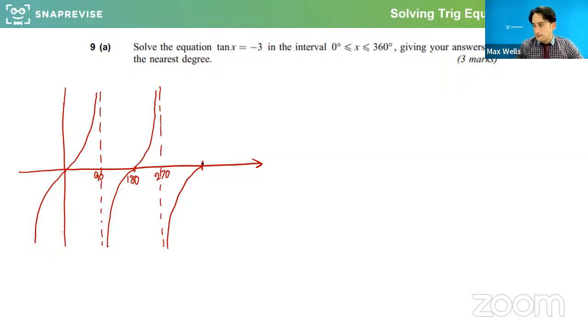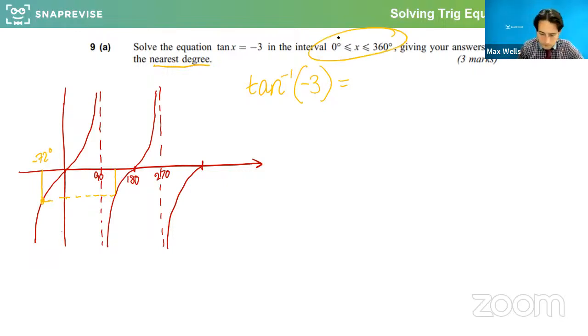Yeah, it's weird, isn't it? It does seem like quite generous, this particular question, and it kind of depends on the board and the paper and how it's pitched, but it won't always be that generous. Let's have a little look. So principal value, if we do tan inverse, let me know what you get. Tan inverse of -3. Be careful. And weirdly, I think the principal value they give you, if we did it to the nearest degree, is -72, which obviously does work, but isn't in the domain we're looking for.